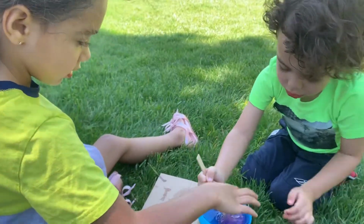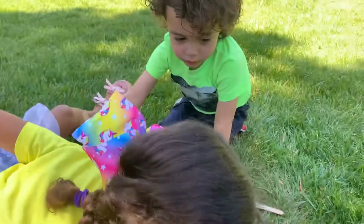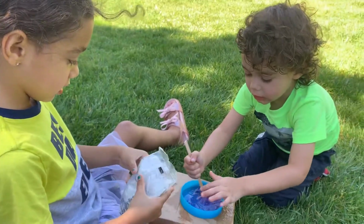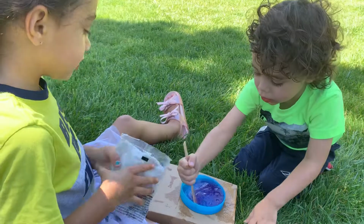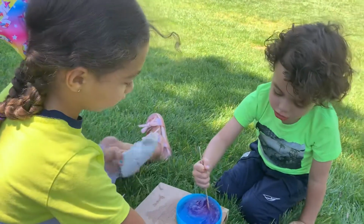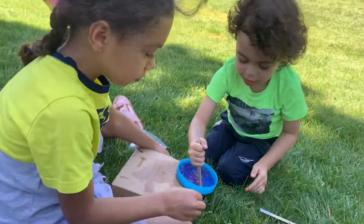Okay. We're gonna separate it into two. Okay. But what about this? Then we're gonna add the kinetic sand. We're gonna mix it up there once you guys each have your own stuff. I want more. This is white kinetic sand. Where'd that bottle go? Under that carton.